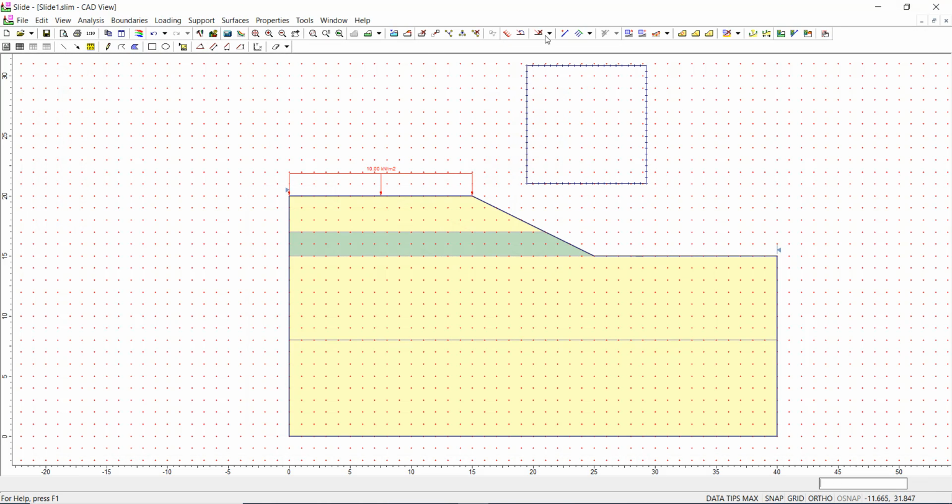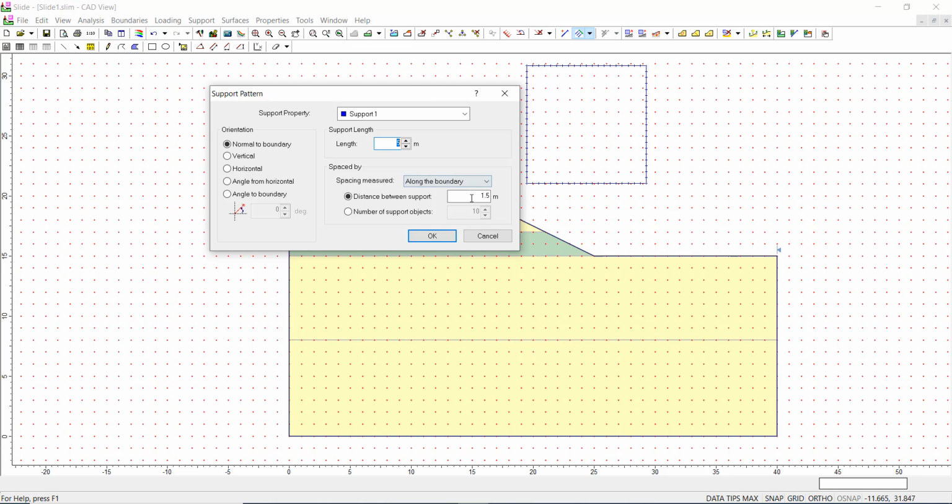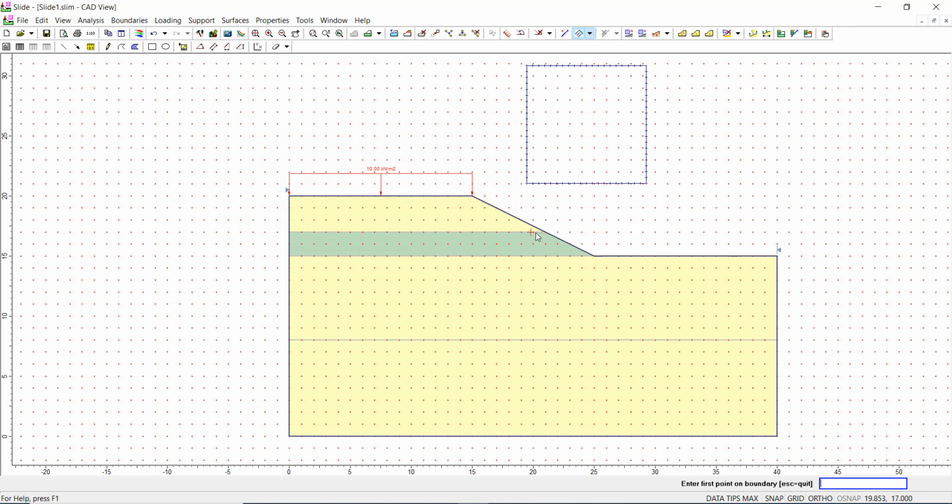So in order to support this, we go to soil nailing here, and I make the spacing 1 meter, and the length will be 5 meters. That's enough. And I will say okay, and I will start to add them from here to here.